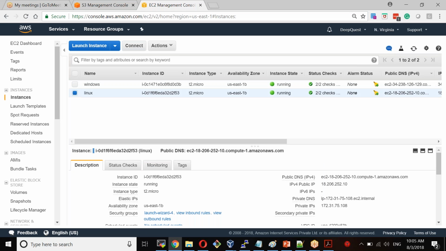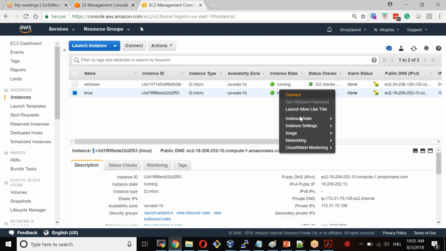Okay, let's look at some of the options here. If you want to stop the instance, right click and stop the instance. If you want to reboot it, you can reboot. Terminate means it is going to delete the instance permanently. There is no way to recover it once you terminate it. If you do not have a backup, that's it, all your data is gone. So be careful when you're terminating it, because you need to decide whether you really need to terminate or just stop it, especially if you are working in a production environment. You have to think 10 times before you terminate it.